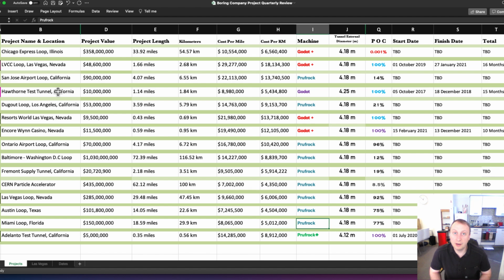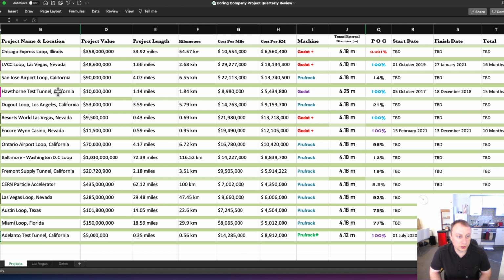For this moment in time, we'll use those numbers and see what happens with that one. But again, if they could use Prufrock on this particular project with the limestone under Miami, which is reasonably hard but not hard enough to cause problems, potentially we could see TBMs achieving in excess of 100 meters per day, maybe a lot more than that. So this again is a great project, 77% probability of completion.